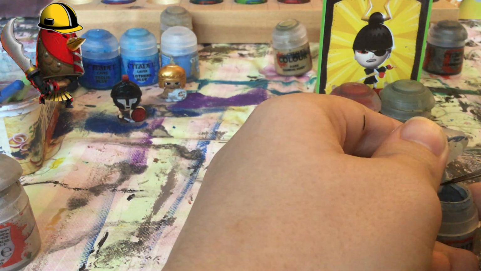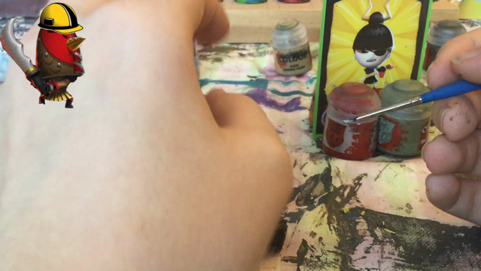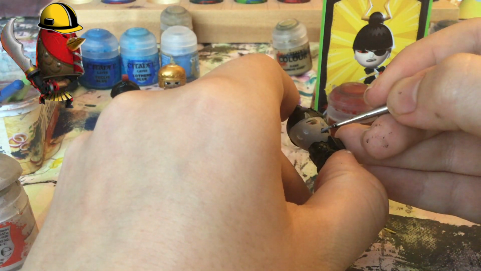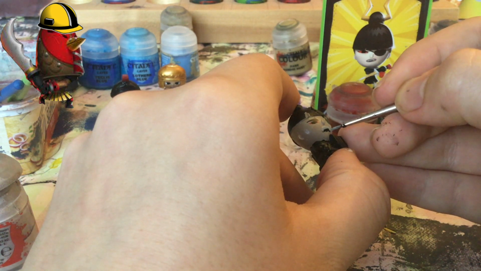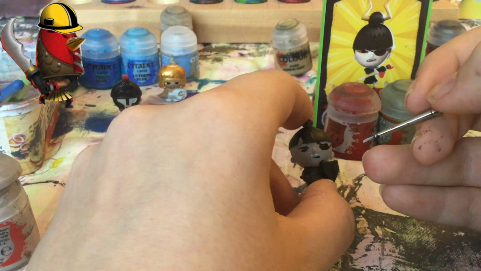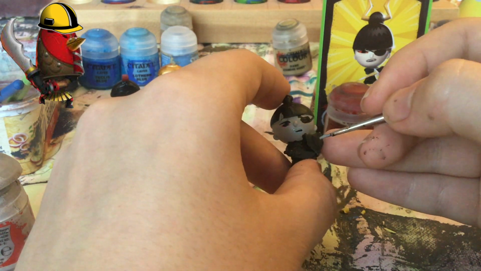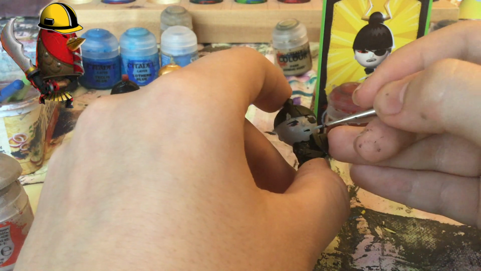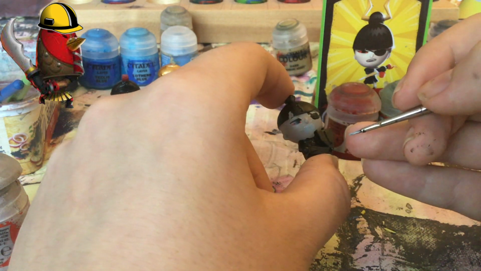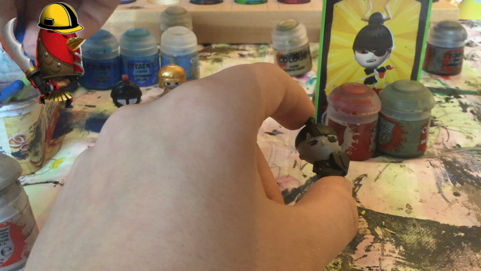So we're just going to grab a little of this on our brush. Again, I'm not sure how good any of this is for you guys to see, so I perhaps got a little much. Oh no, that looks pretty good. I'll do that, then we can do some black in it next time, and then we can do the teeth. I think that's probably the best way of doing it.